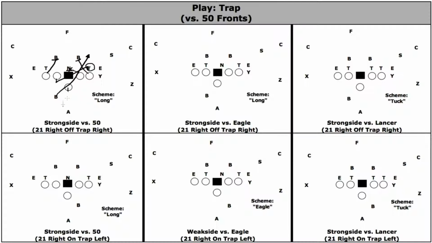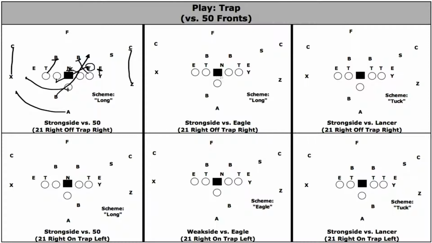There's a lot of traffic here. And then we're going to fake our option here like this. Wideouts get DBs. And I forgot my tight end here. Tight end's going to block man here on the defensive end. That scheme is called long because it's one more gap over than a normal gap, like in a 40 front.